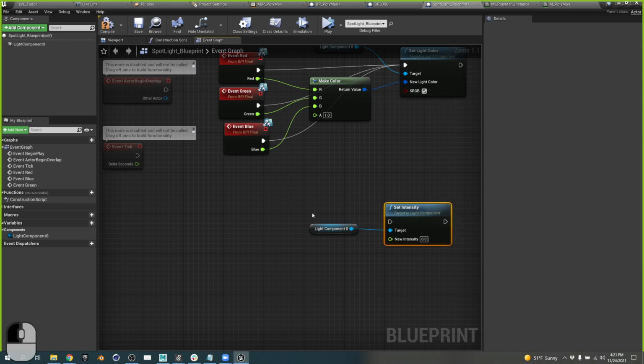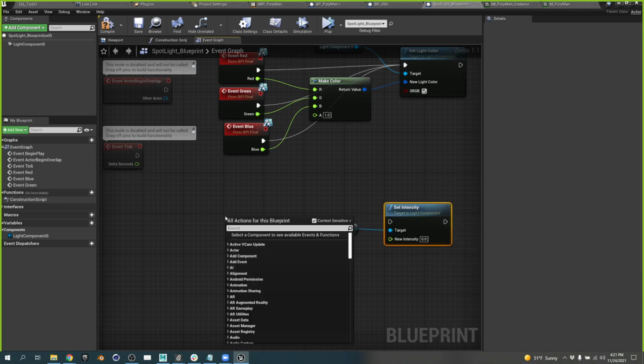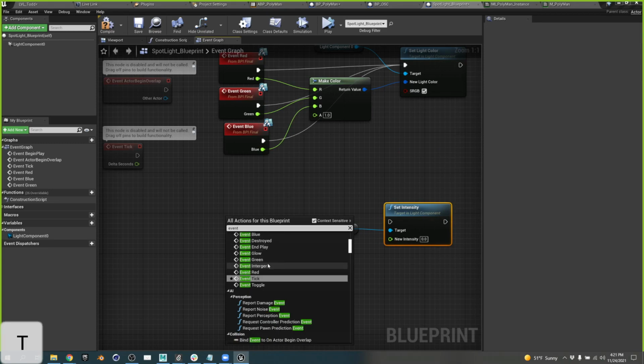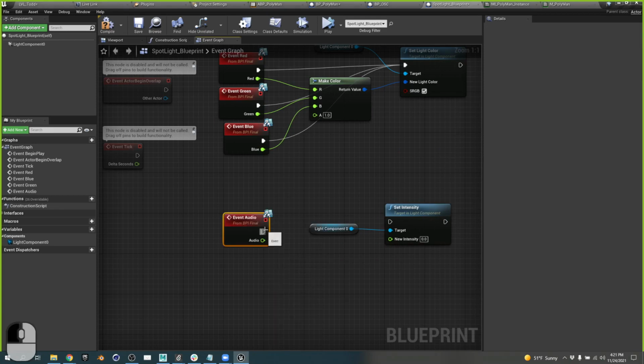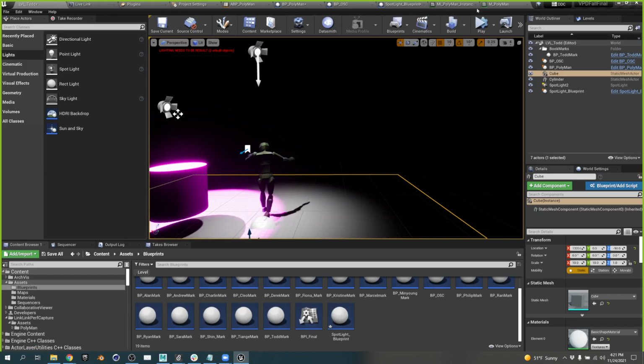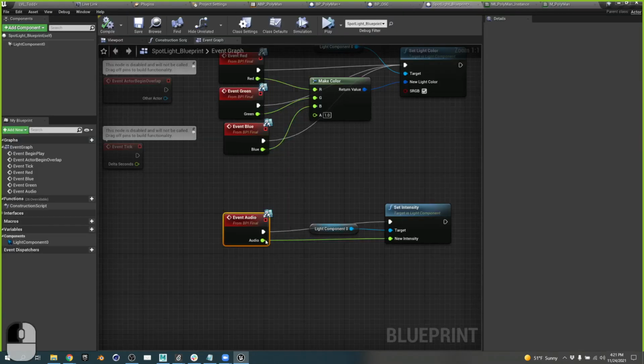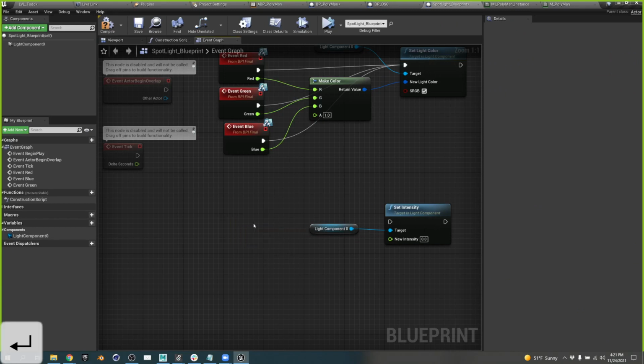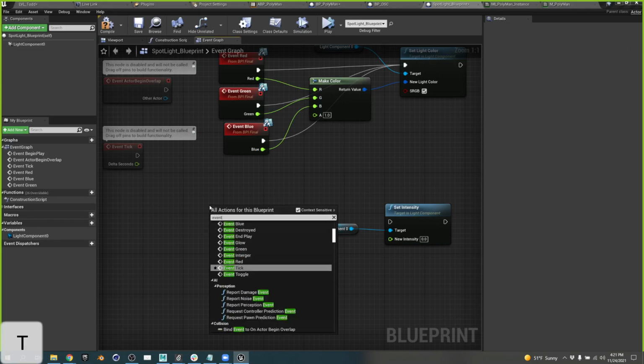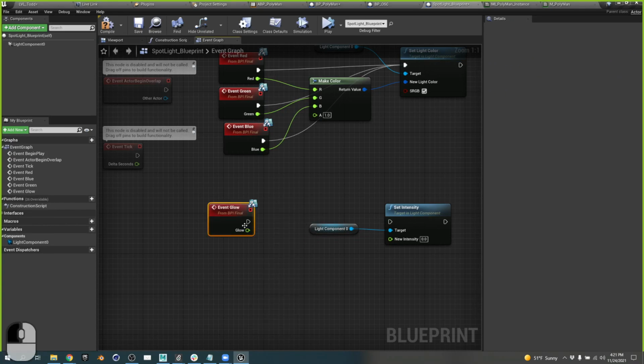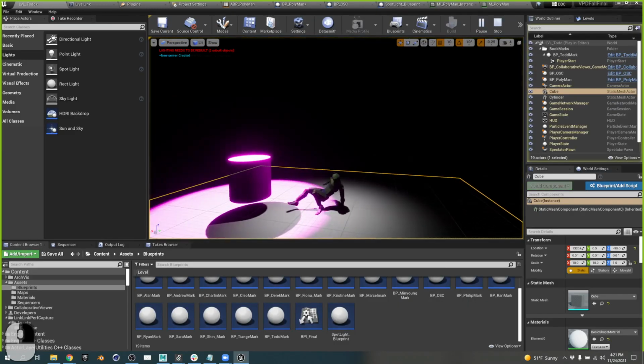There it is. And then I'm going to use audio, right? If my audio was working, it'd be an audio reactive light. Plug it in, audio. Actually, I don't want to do audio, I want to do glow, because that's already scaled correctly from 0 to 10,000. So we're going to say event glow. Cool. Compile, save, and then again, another proof that it's working.